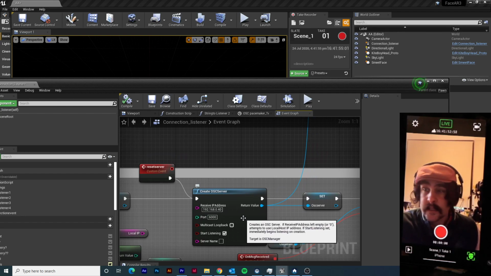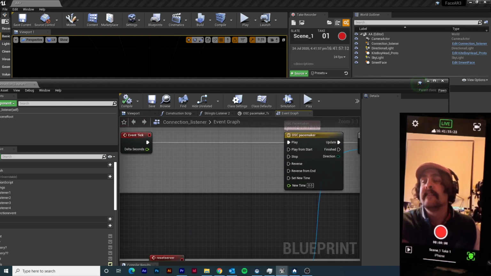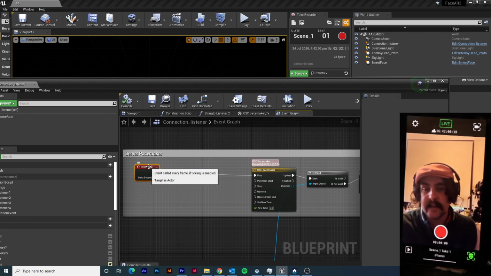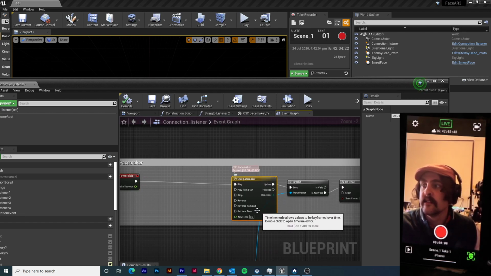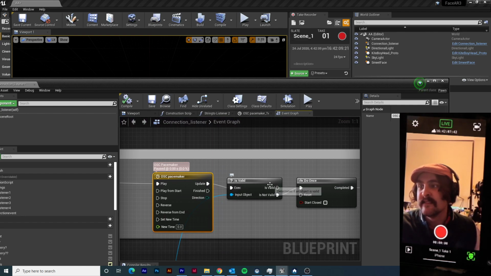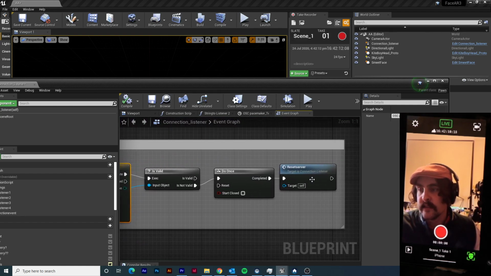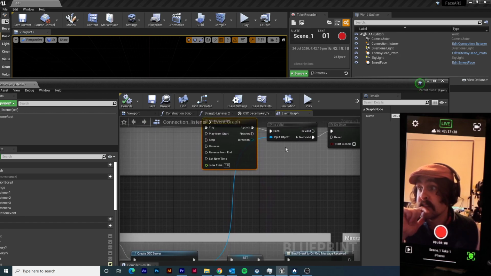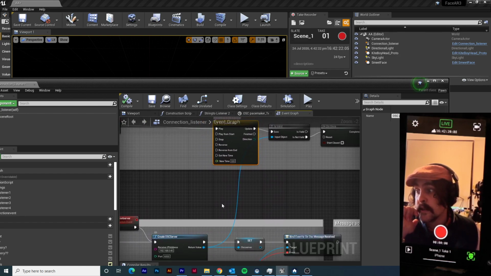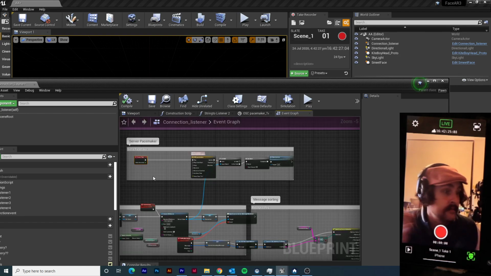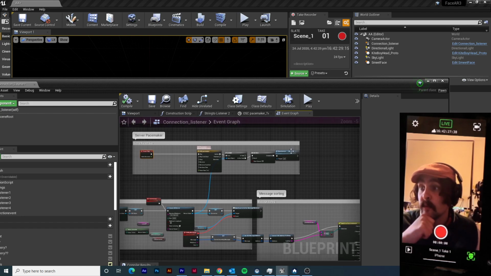Sometimes it drops out and you're screwed, but I found on this forum this great pacemaker thing. So basically every tick, every frame, there's a 0 frame timeline called OSC pacemaker, and I've just made an is valid check. If it's not valid, you do this once, reset server, and reset server is an event that just kicks off the server again. And is valid, we're talking about this server, so we link that value into there. So every frame we just see if the server is alive, and if it isn't, then we make it alive again.